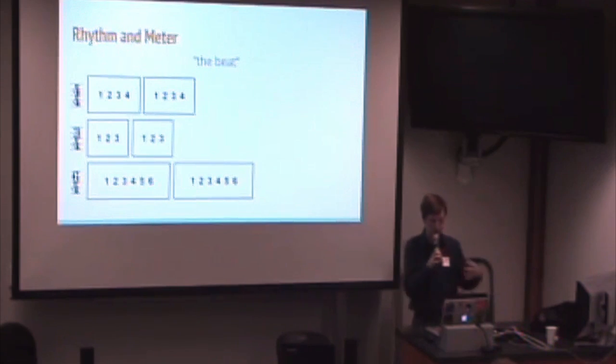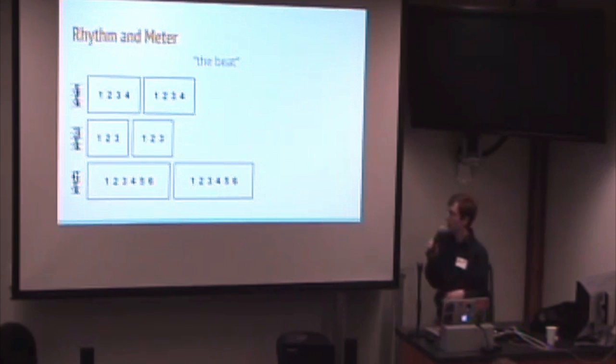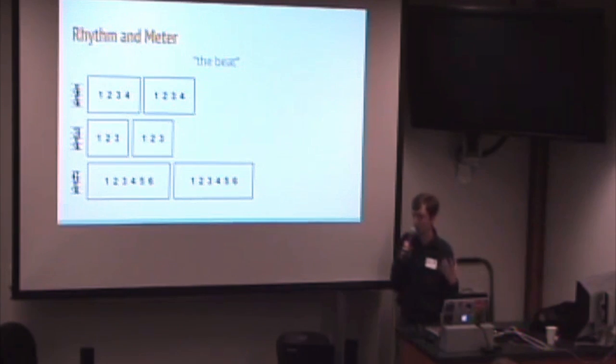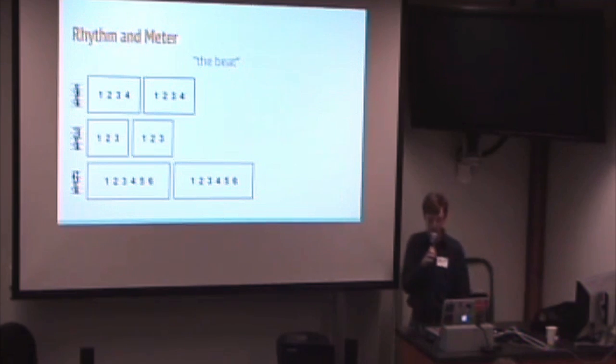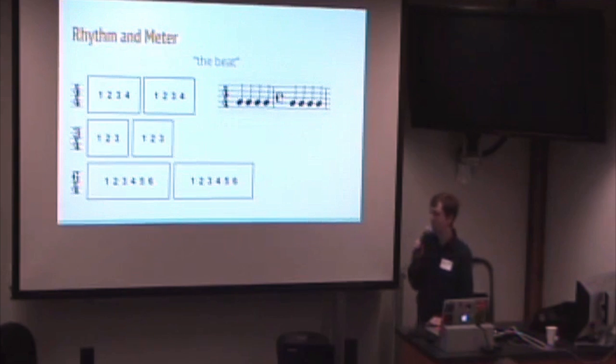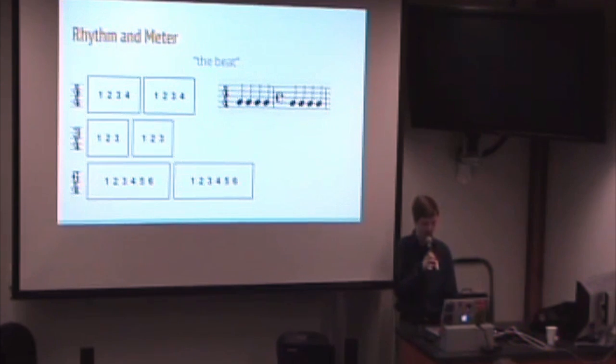So starting with rhythm. Rhythm is organized around this idea of the beat, and we organize those beats into repeated cycles called measures or bars. And so we count these with numbers, and so if you have 4 beats in the measure, you count to 4 and you start over. This is prevalent throughout music history. This is the most common meter, so common that it's abbreviated with a C for common time or common meter. And you can hear that in music everywhere up to the modern day. The drummer counts 1, 2, 3, 4, and then it starts.